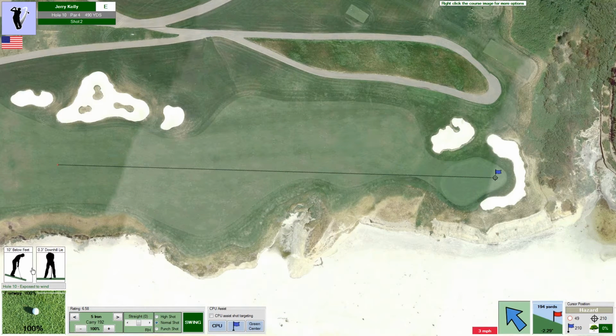These icons represent, the one on the left is a view from behind the golfer, and the one on the right is from face on the side. And so we can see that the slope is left to right relative to the direction we're hitting. You can also click on these, and that brings up the slope indicators. And you can see that it's left to right across our target line.